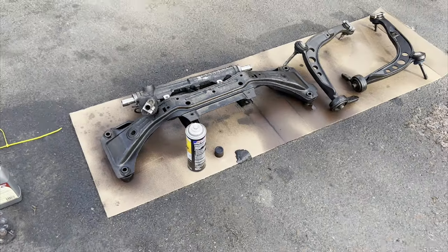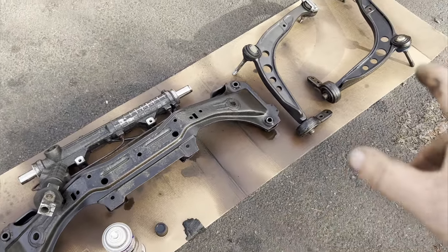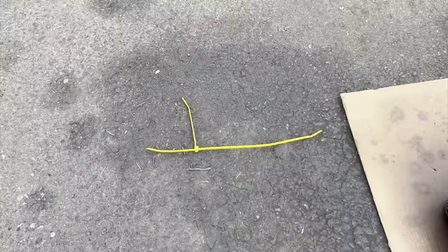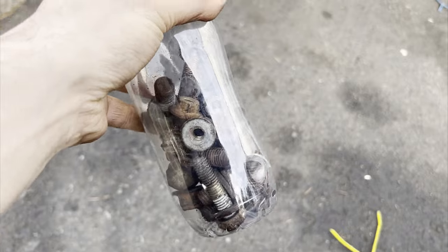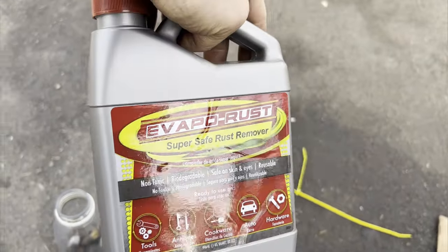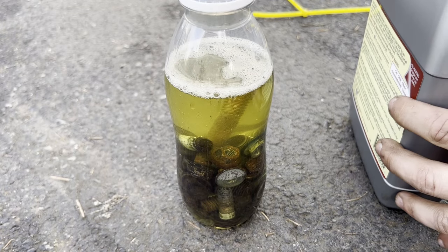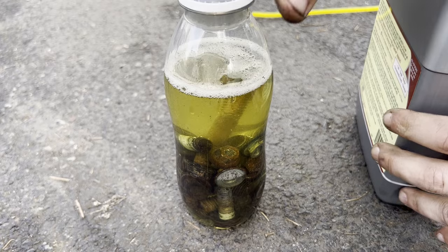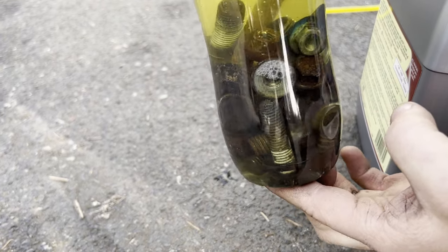Subframe's out. Alrighty, so I got the entire front subframe all disassembled. I've had this stuff soaking in degreaser for a while. I really wasn't happy with how a lot of these bolts were looking. They're all pretty rusty and a lot of them were a pain to get out. So I ran over to Harbor Freight, got some of this Evapo-Rust. They say this stuff works in seconds, but I'm probably just gonna end up leaving it overnight, let it do all its work, and hopefully we come back tomorrow and all these bolts and nuts are nice and clean.